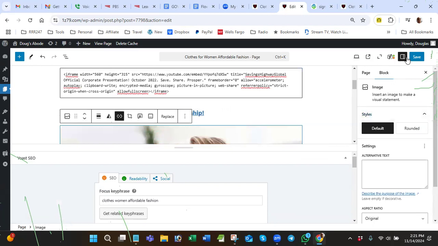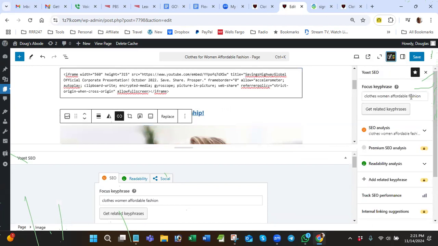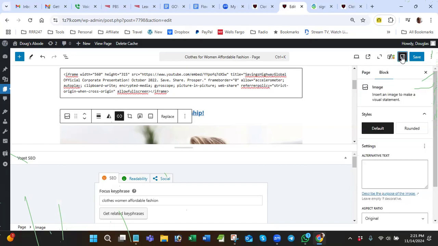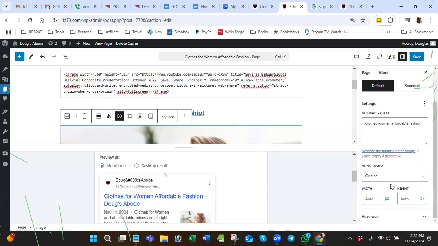So watch what happens when I add this focus key phrase to the alt text. Control A, Control C, and I go back to the image alt text box right here. Control V. Now, that's one of the criteria that they want. It didn't fix everything yet, but that's okay. It's right now. We can go ahead and click on the image and change the size over here in the settings. So I would want to make it the aspect ratio, you want to keep the same.